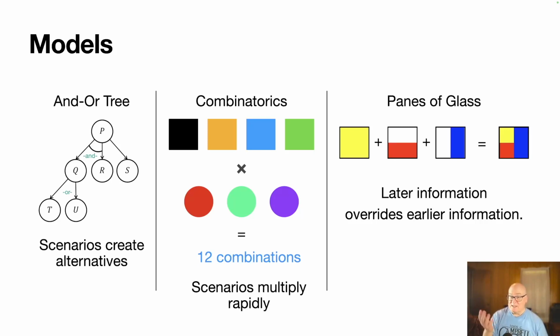All right, and then the third thing is the notion of panes of glass. And this says if you have something, you can update part of it, and that will show through, and the rest will be transparent. And so you'll see what was there before. So the yellow, and you stack a half transparent red on there and a half transparent blue, you can still see some yellow in the top left corner, and you can see red in the bottom left corner because those two are showing through on the clear part of the blue and possibly the red.